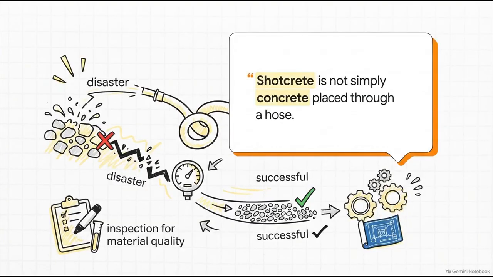So the crucial point we really need to hammer home here is this. Shotcrete is not simply concrete placed through a hose, right? It is a highly engineered system. The mixture literally has to be completely compatible with the delivery process, the pumping equipment, the required structural performance, and all those unpredictable, ever-changing field conditions. I mean, think about it. A mix that works perfectly fine in a normal, conventional concrete pour, that same mix could be an absolute disaster if you try to force it through a small diameter shotcrete line.